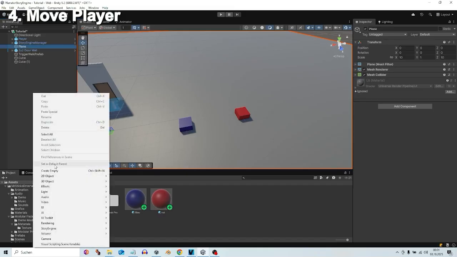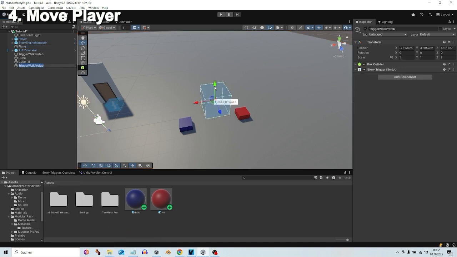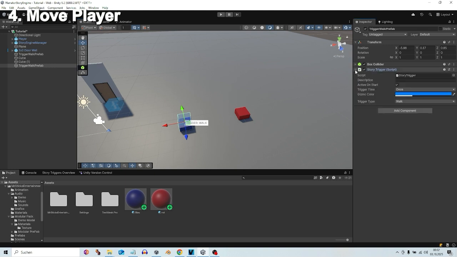Move Player tool. We create a new trigger and add the feature Move Player. With this tool, we can change the player's position. With the first setting, the player is teleported to another position.